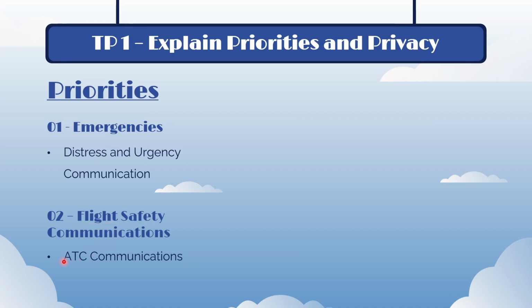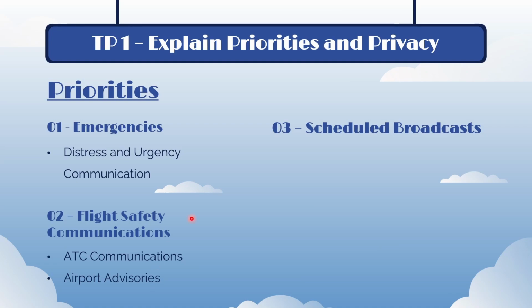Those take second priority. Another thing is airport advisories. Maybe one of the runways has debris on it for whatever reason. Those would be airport advisories, like the ATC or ground control telling you that there might be some problems on the runway and you might want to avoid those parts of the airport. So those would be airport advisories.